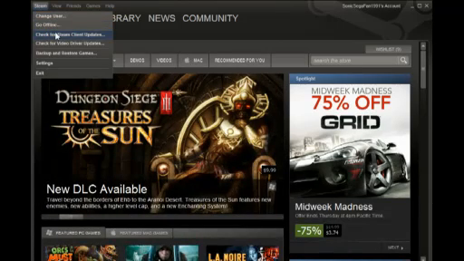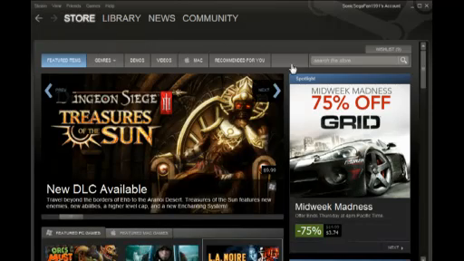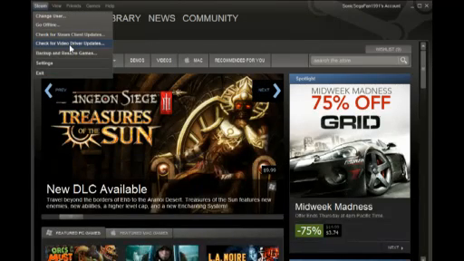Then you can check for Steam client updates, because technically this is your Steam client. It's not exactly a program, it's a client. And then you can go check for video driver updates, which I don't know what that is. I don't know if I want to find that out. You can also back up and restore your games, but I think, if I remember correctly, Steam does that for you automatically through your account. So I don't think that's a necessity, but I guess you could do that just in case.